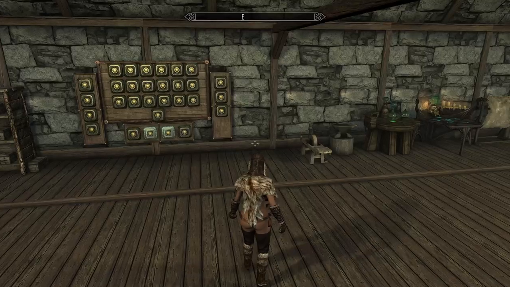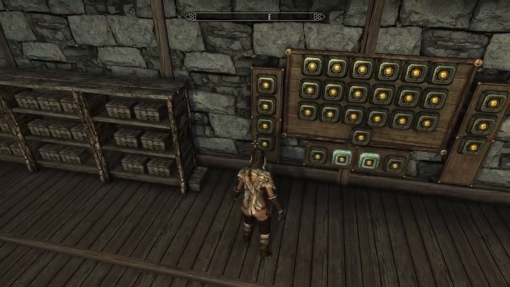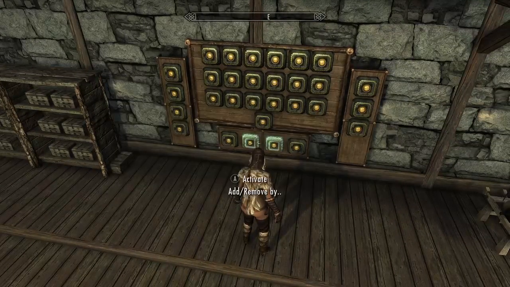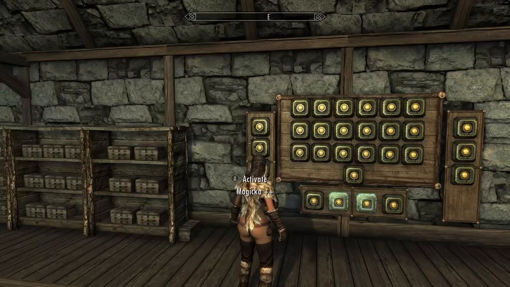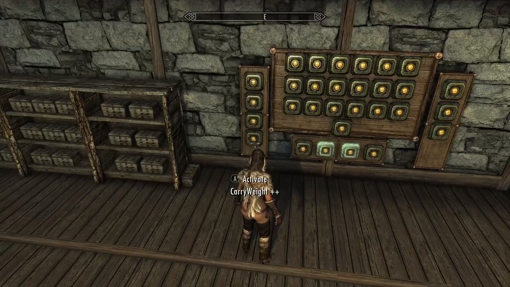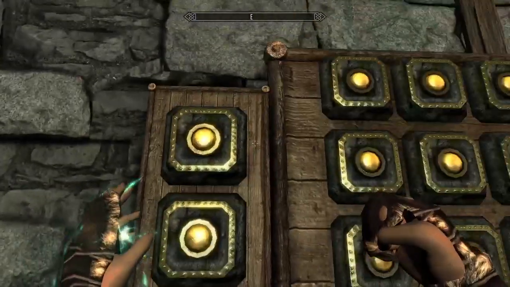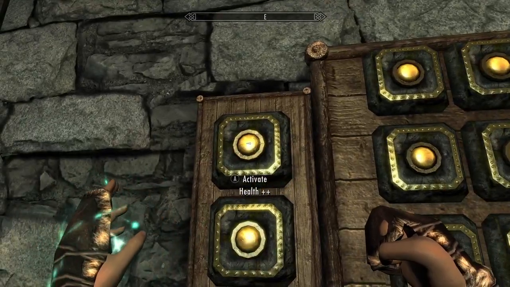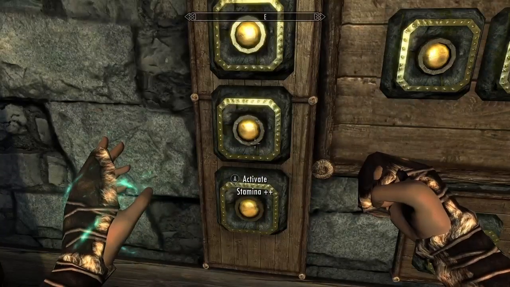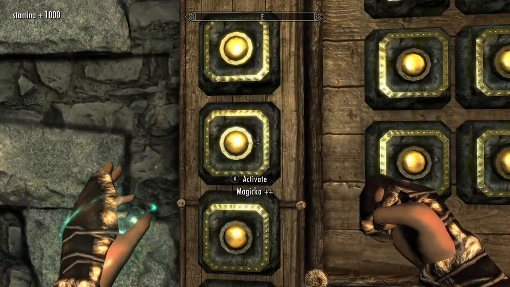Alright, anyway, the buttons I need to press. Add move by 1000. Then health plus. I'm going to do it this way. It's easier to see things like this. Hit this twice. Stamina once. Magicka once.